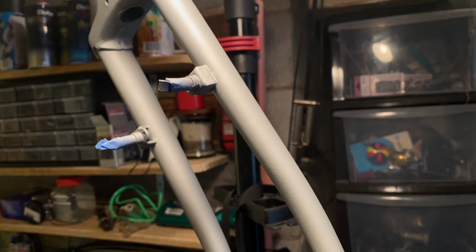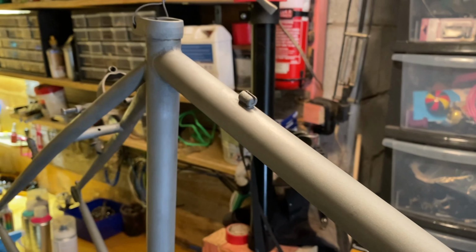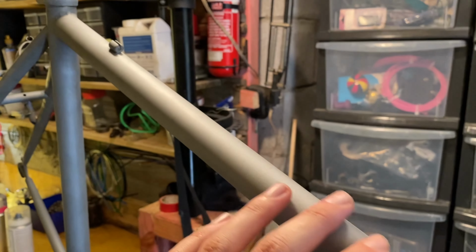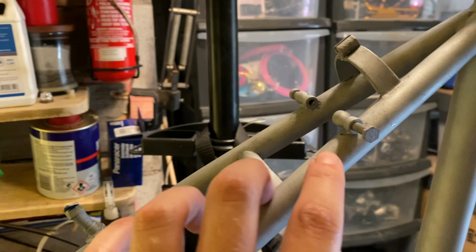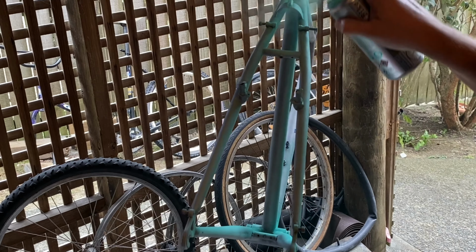So the fork I did after the frame, and it turned out really nicely once I got the hang of it. And then the frame ended up nice after I touched it up a couple of times. So it's all being wet sanded now. It's smooth, there are no buildups of the dust or powder. So in this clip, I'm doing it wrong. I'm not close enough, and I'm feathering it off to the edges.